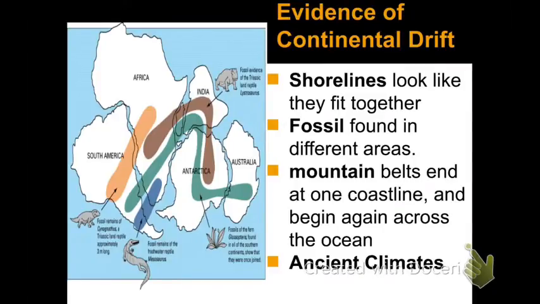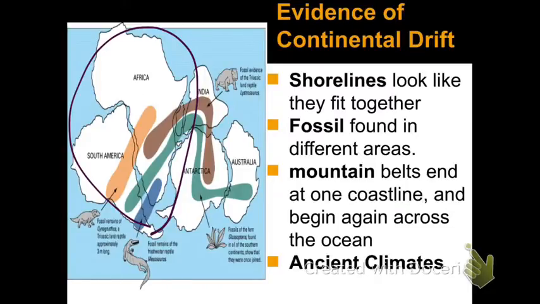One of them is the shorelines. The shorelines look like they fit together. Within your card sort, that place that it was most obvious to see that was with South America and Africa. It was pretty easy to see that they looked like they went together, kind of cookie cutter. Now, you've got to remember that we are looking at the continents from 300 million years ago. There has been a lot of weathering and erosion that has occurred on the shorelines, so they're not going to be absolutely perfect fits. So as you were working on it, it didn't look exactly like it fit perfectly, but they should at least look like they went somewhat together. So shorelines looking like they fit together is one form of evidence.